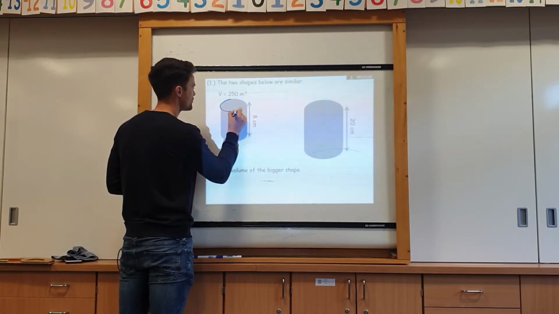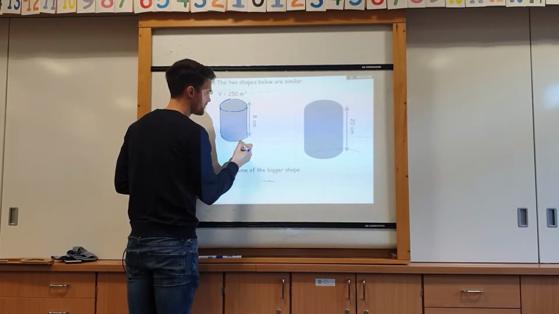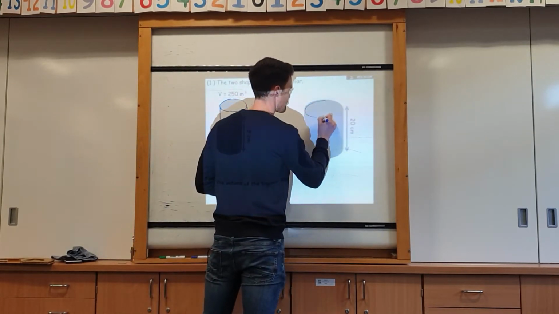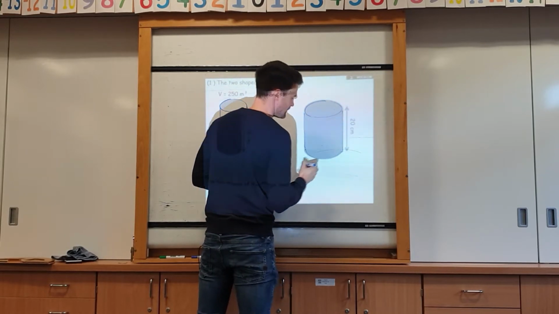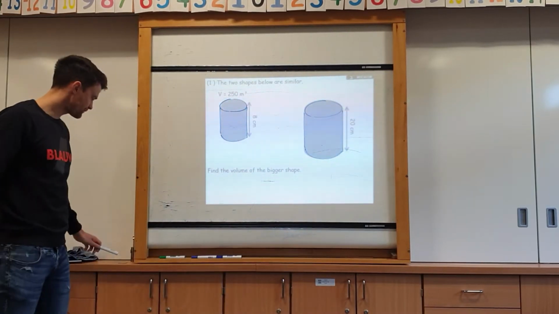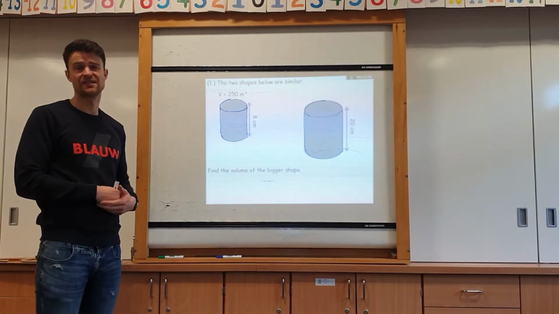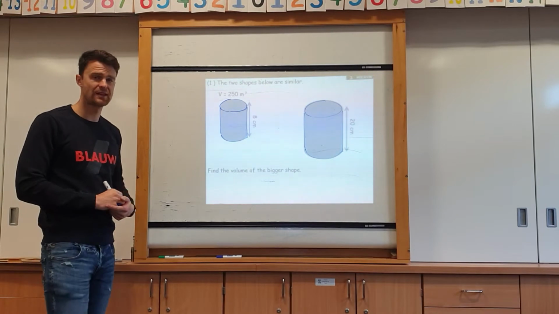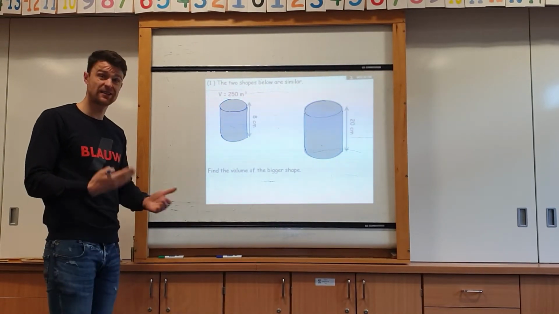We might not be able to see this perfectly, I'll go over this a wee bit, but we actually do have three-dimensional shapes here. We've got two cylinders. Just go over it so we can see it a bit better. Okay, so the first step is the same as it always is, regardless of what type of enlargement or reduction we're dealing with. We need to work out whether it is a reduction or an enlargement.